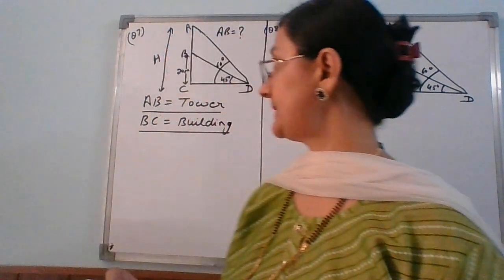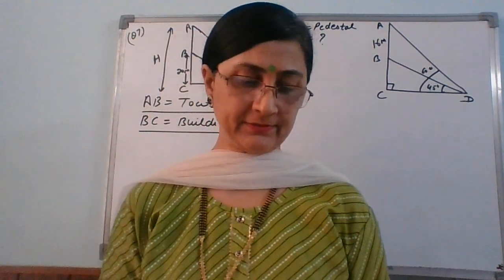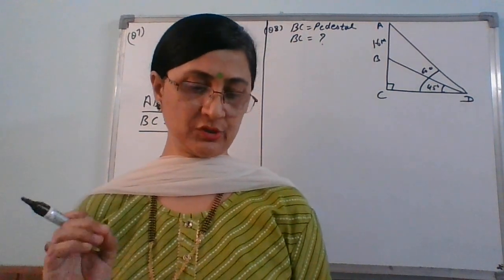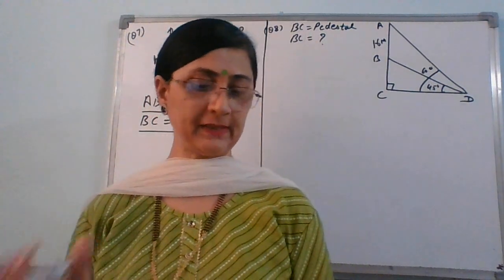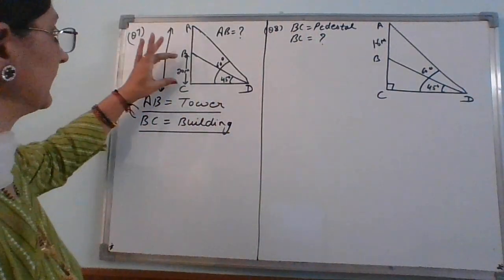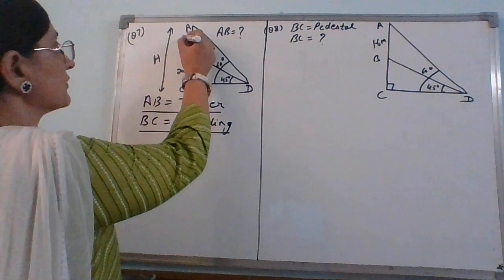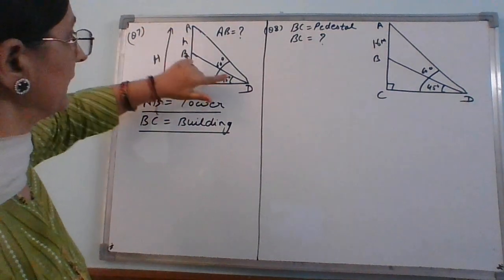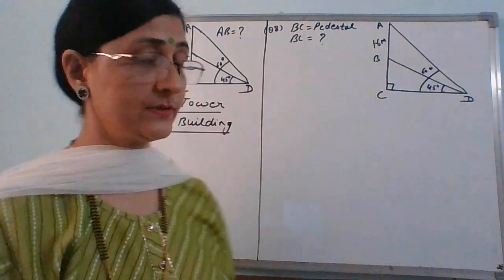Okay, now we'll do question number 7th and 8th. I'll read the question because the statements are very big. 7th. From a point on the ground, the angles of elevation of the top and the bottom of a transmission tower fixed at the top of a 20-meter high building are 45 and 60. Find the height of the tower. Now here we have a 20-meter high building. BC is the building, AB is the tower. We have to find the height of the tower. Let it be H, right? And the angles made at the bottom and the top of the tower are these two angles, here 45 and 60 degrees.